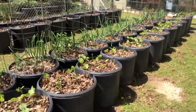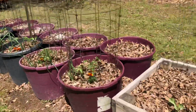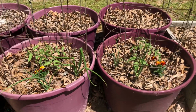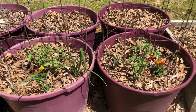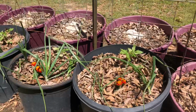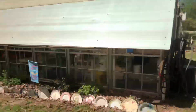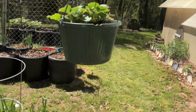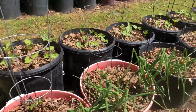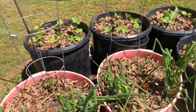This is all a big row of green beans, bush green beans. These are 2 tomato plants that my husband's doing, they're like a beefsteak tomato. He likes to grow a couple just so that he can enter the tomato contest at our hardware store. These are Roma. I did my strawberry plants in hanging baskets this year. More tomato plants. These are Mortgage Lifter and Rutgers, I believe.